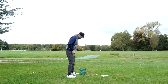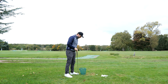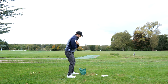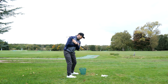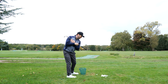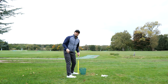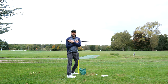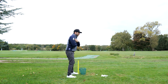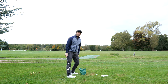I've basically placed the bucket over my left toe line, so you can see the overhanging part of the basket is over my lead toe line. I'm going to place the club across my shoulders. If I rotate correctly in the early backswing — keeping this trail leg bent and turning my pelvis into my leg — you'll notice that if you draw a line vertically through my lead knee, it falls toward my toe line. What I'm seeing with a lot of people online is they move more this way because they rotate everything together. The trail leg starts to straighten too early, and the lead knee then goes over the bucket. So the idea of the bucket is that when I do practice swings, I look down and I can see if my knee is now over the basket line.